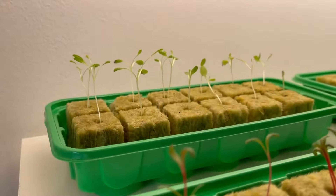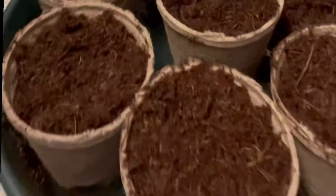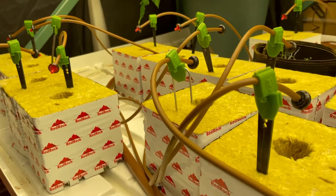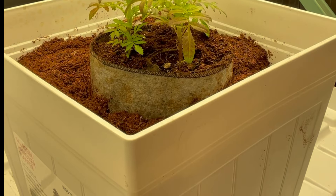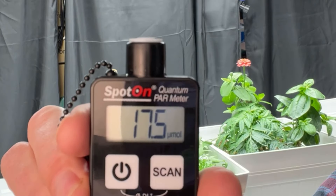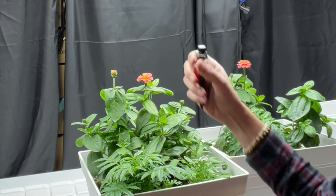We found these inexpensive plant propagation trays on Amazon. We took field trips to our local nurseries in the winter to pick up artificial topsoils and other grow mediums to test for you. We replicated some of the state-of-the-art grow technologies and automated irrigation used for high value cash crops here in the U.S. Then we decided to simplify things and show you how you could grow plants in your own home in the winter with simple products from your local hardware store. Then we showed you some advanced and inexpensive technologies like quantum par meters used for measuring photosynthetic light levels to help you be even more successful for your indoor growing.